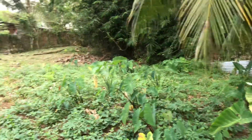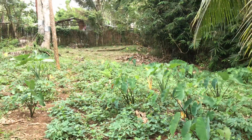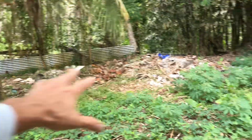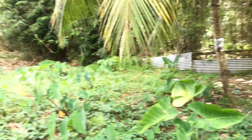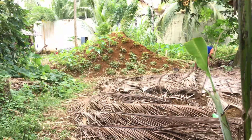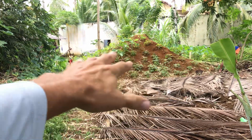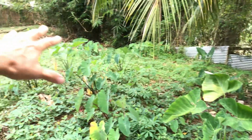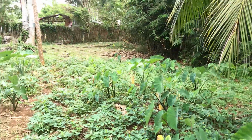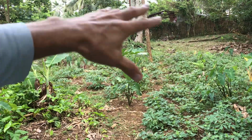So this whole area here, we're eventually gonna, we're trying to make it level. That's why I put this construction debris here from before. I'm trying to fill in this low area, and then I'll take this hill of dirt from digging out my swimming pool. So eventually I'll move this whole pile in this area to level out this low area. And then Papa's gonna continue to work this way and till this ground.